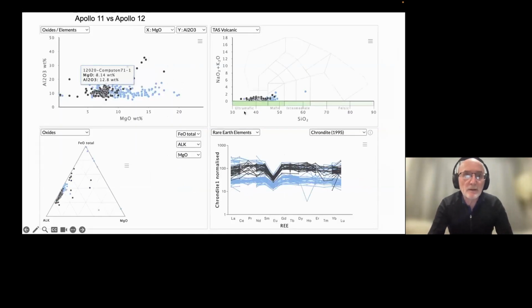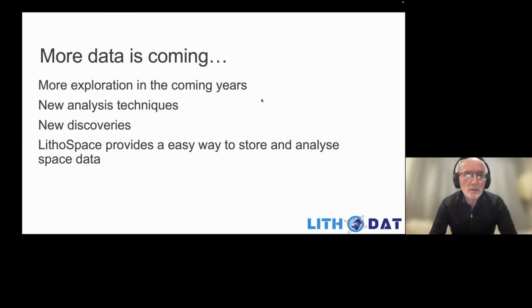Now I don't have too long, so I've only got a minute or so left. You can do the same thing with the Apollo data. There's a bit more of a spread in the data there, which is interesting, but it's showing the same sort of things. We figure that more data is coming over the next few years, and even this afternoon I've heard a lot of you say such things. So we feel that the platform we're developing, the data can easily go into that, and then you could start using it to understand the data in different ways.